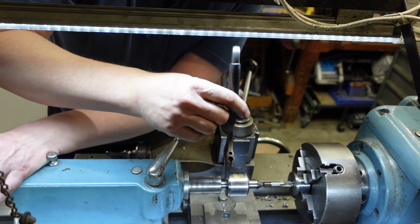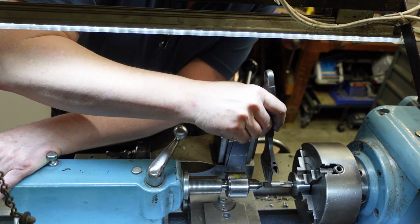You have to back off to break chips, then you've got to remember to wind the tailstock back.